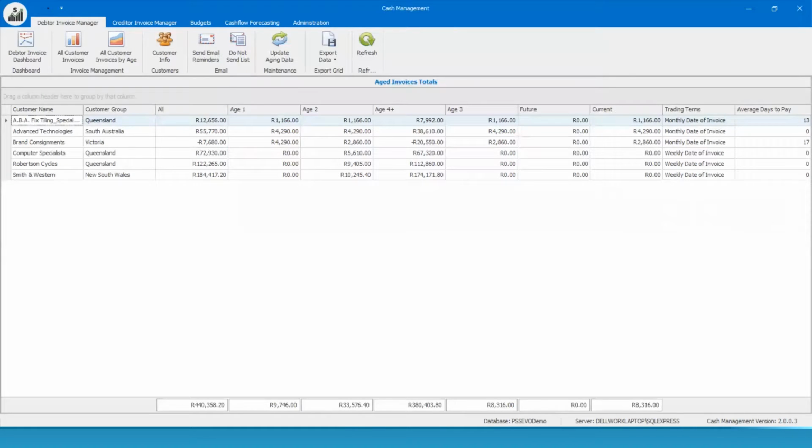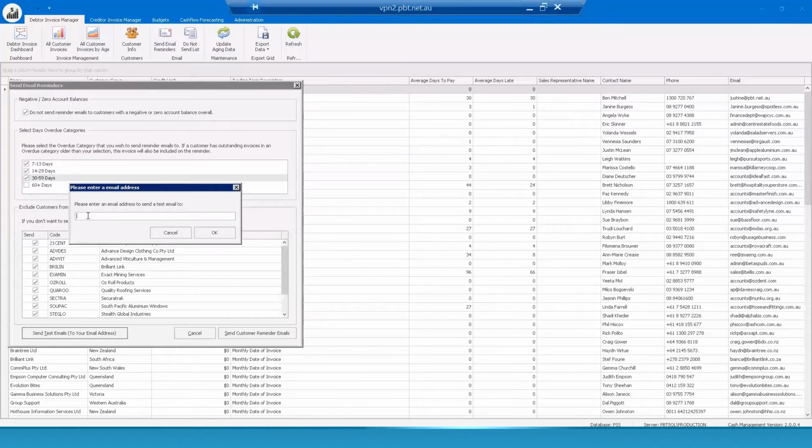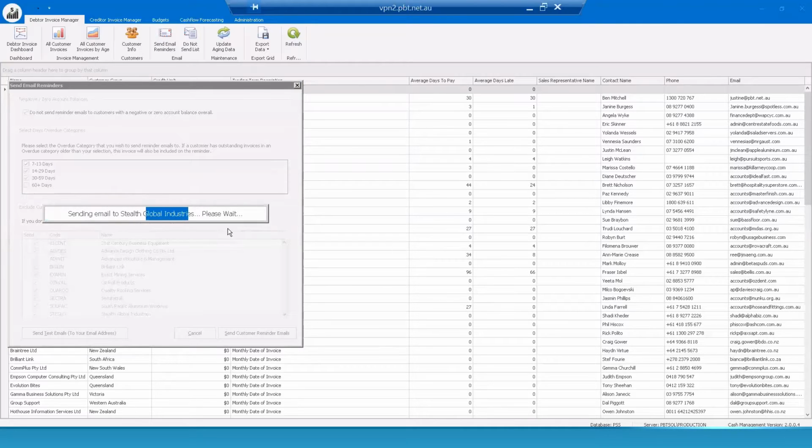I'll shift across to our live software, and I'm just going to send it to our 7 to 13 days, 14 to 29, and 30 to 59. But before I send it, I'm going to send a test email. That's a good check of that. And I'll do that by quickly popping in my email address. Oopsie, it's because I've copied that. So let's go @plussoft.solutions.com, and I'm now going to send that. And that's going to send emails, first of all, to my own test, and then when I'm happy with that, I can then send reminder emails.